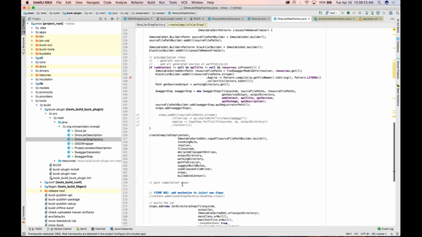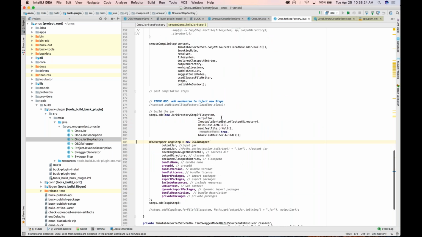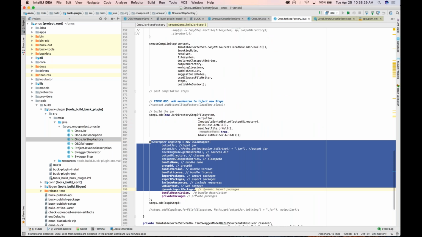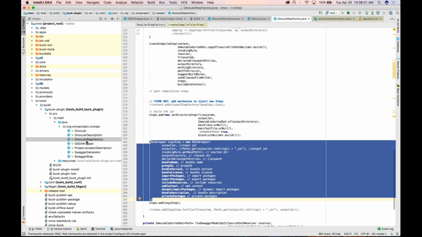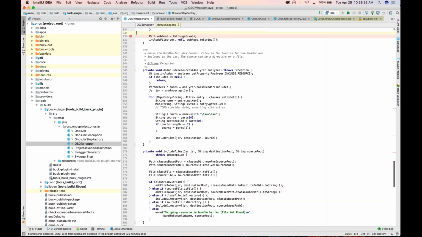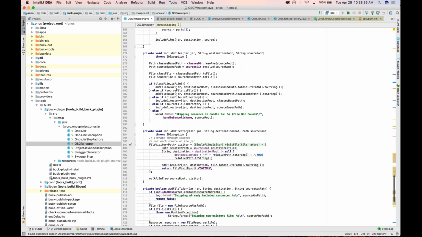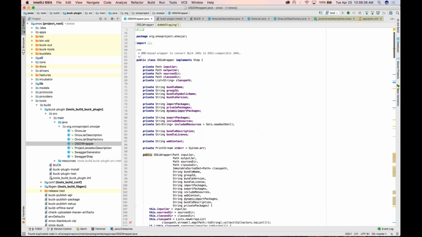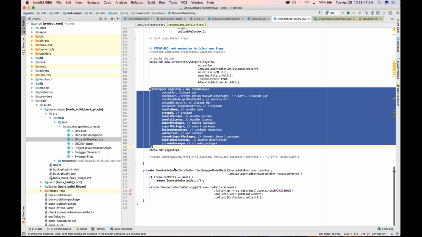We do the Java compile. We create the jar. Then we pass the jar through the OSGI wrapper step, which is basically just an executor on the Maven bundle plugin. And then we spit out the output of the bundle run.